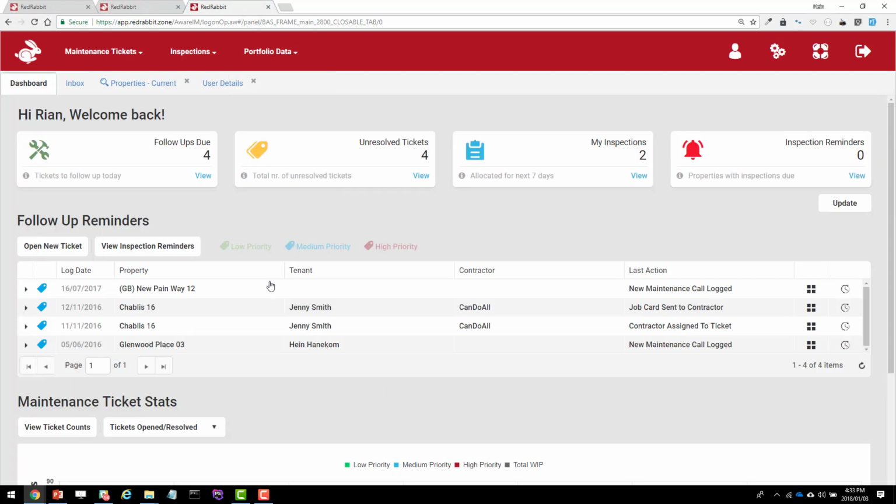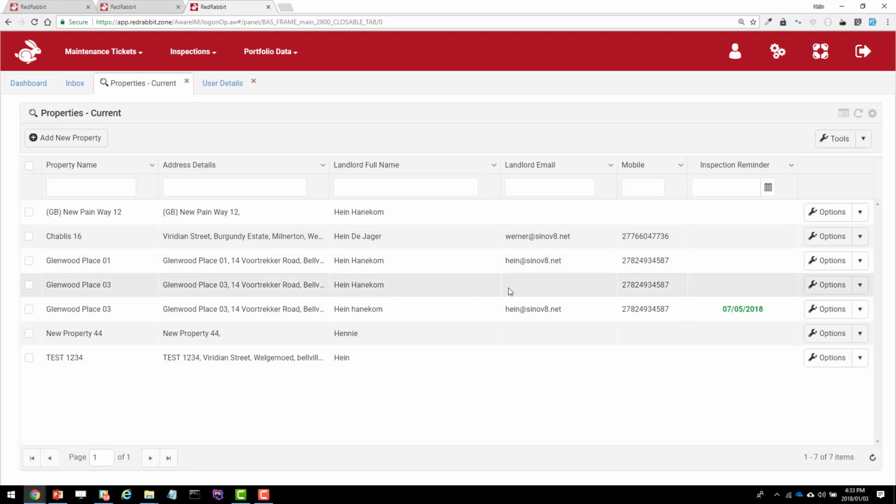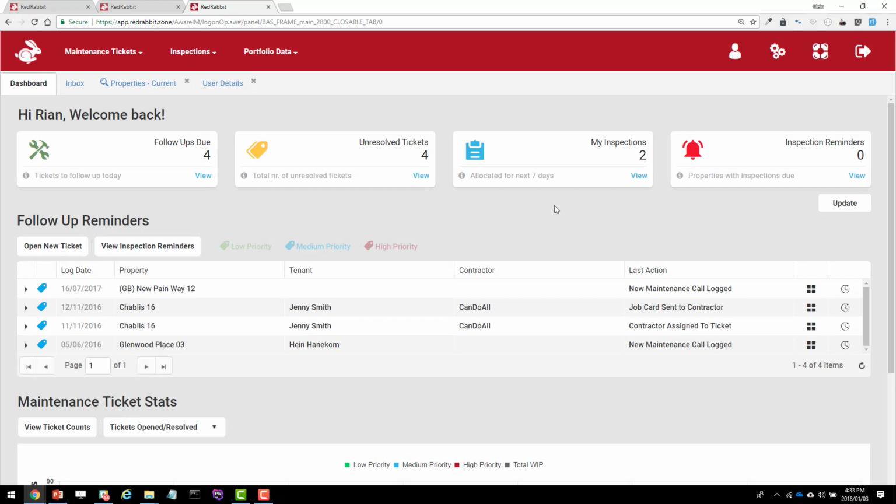So if I go to his login, just to give you an example, you can see that his home dashboard looks significantly different because all of the queries and all of the filters are based on the portfolios to which he has access. So he, for instance, can only see 7 properties. And you'll find the same when you go to his maintenance tickets or inspections. It'll only show inspections or maintenance tickets linked to properties that are within portfolios that he is authorized on.